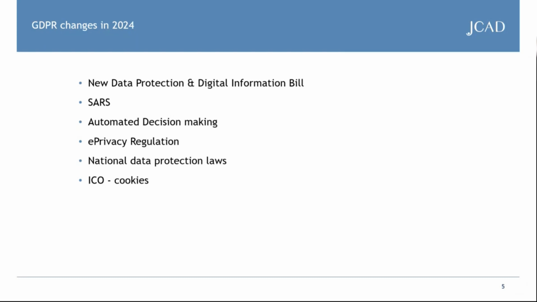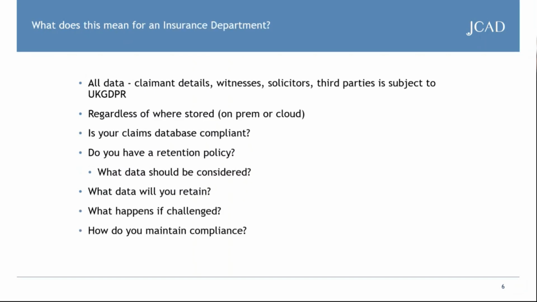Okay, I think that's it. Other than to say, as I said, Carrie's going to be looking through how this is managed within the LACS system, because all the information you store about claimants, witnesses and solicitors has an impact upon this regulation. It doesn't matter whether it's stored on premises or in the cloud, it's still your data. We're the processor, but you're the controller of that information, and you need to ensure that your database is compliant.